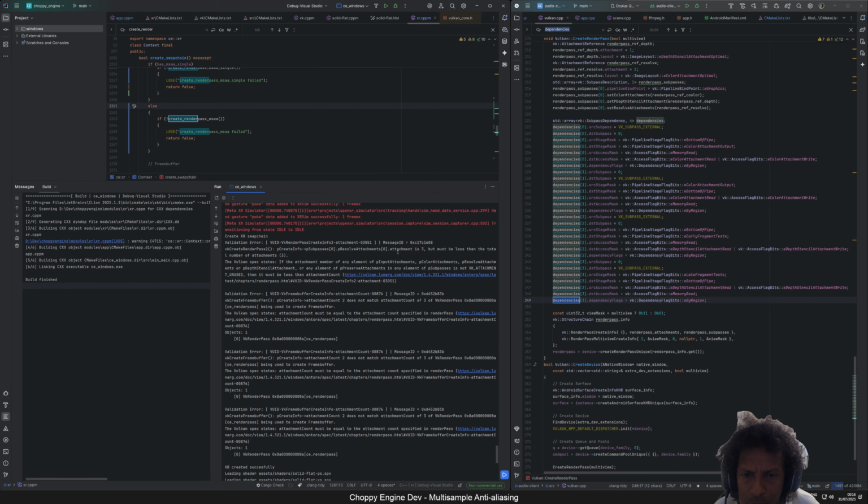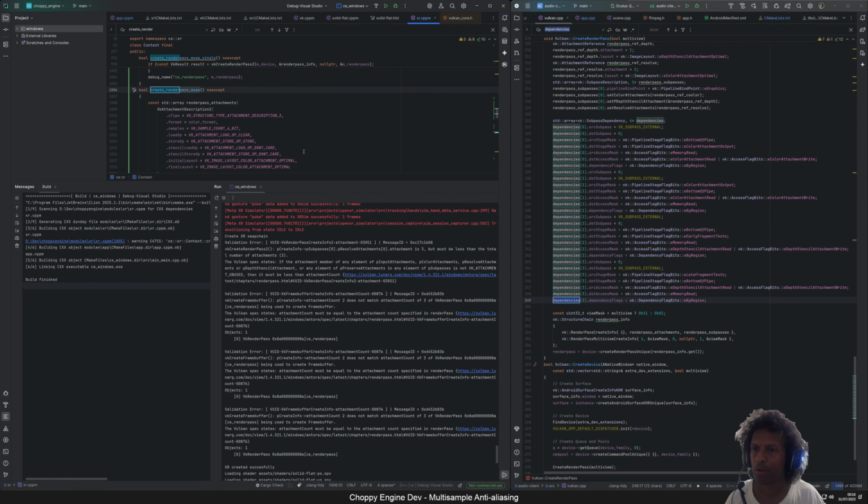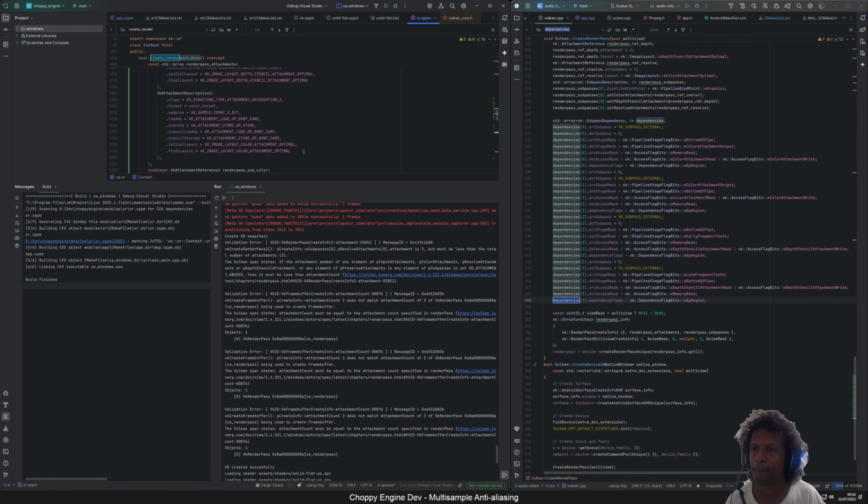Subpass resolve attachment is 3, but must be less than the total number of attachments, which is 3. Wait, what? Create render pass. So let's go to the create render pass. We got 1, 2, and 3 attachments.